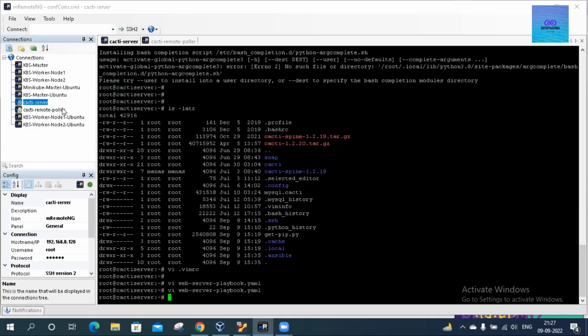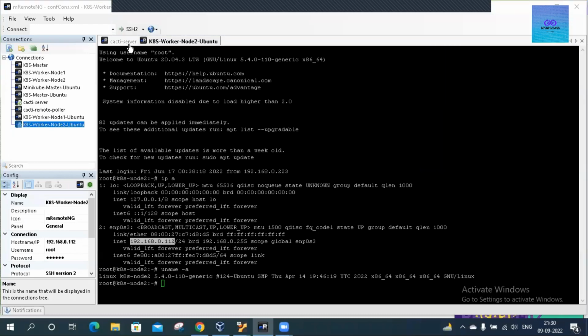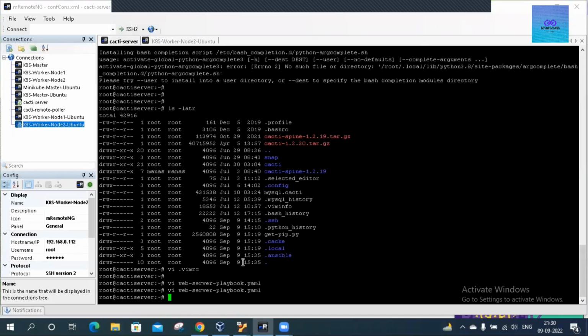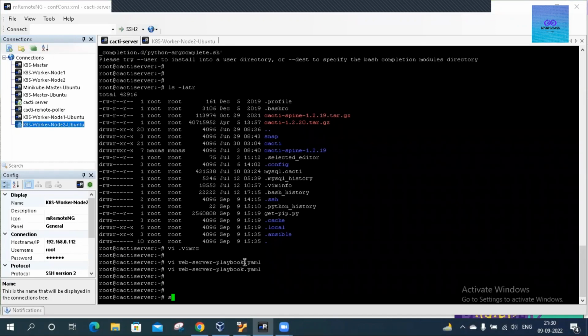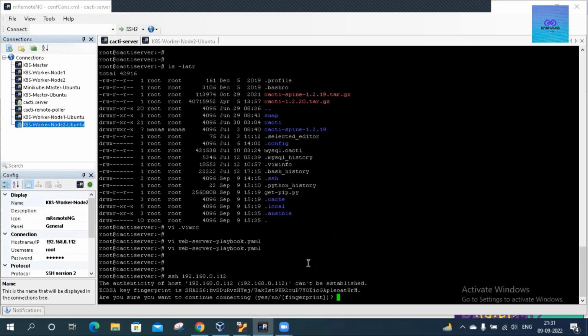I think I have a remote folder on that target node, which is using an Apache web server, so maybe that will just override it. Let me open up another one. So I have another node running. Shut down the other node. First, we have to make sure that it has passwordless login, so let me do that.